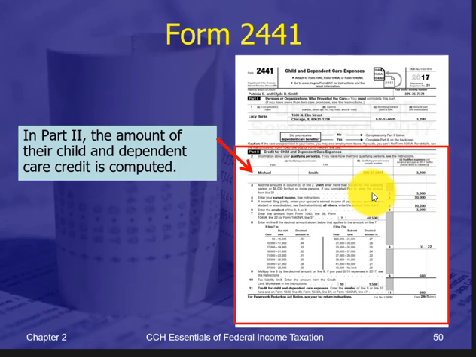Remember, this 6,000 or 3,000, the amount of the expenses, and the AGI, the gross income of the lowest paid spouse or the single parent. Then this line is where you put the lowest of the 3. So you list all 3 and then you put the lowest. Here's where you figure out the percentage, and then this is the credit amount, tentative. This is how much tax liability you have back on the 1040, and then this is the actual credit allowed after considering that it can't be more than the tax liability. Okay?